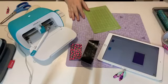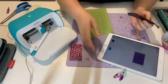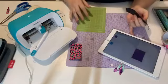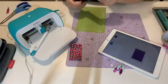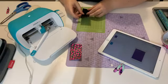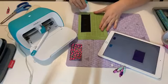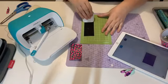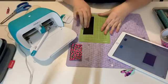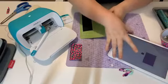Actually, I think I might make the big long feathers black. So I'm actually going to change it, make it all black at the back. And like normal, you just put it on your little mat, give it a burnish down so that it stays nice and good. And we're going to continue.